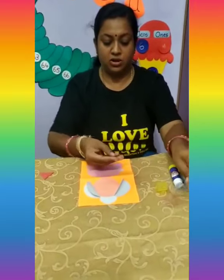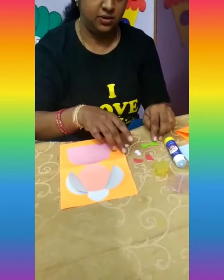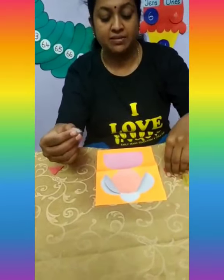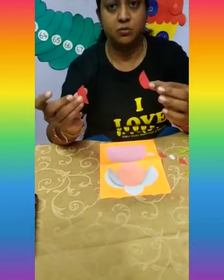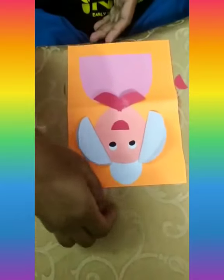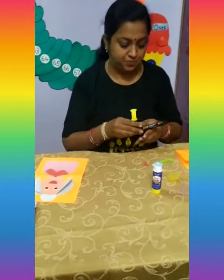Small ziplock cover. We have given you four small circles and a semicircle and a bowl. So these are for eyes and this is for lips. And this we are going to paste as a bowl. So, grandma card is ready. Now let us do a card for grandpa.